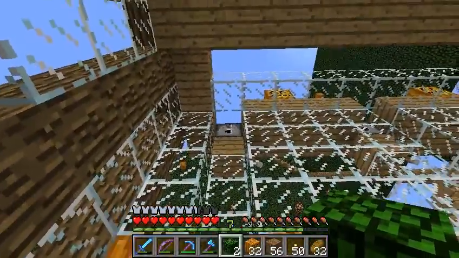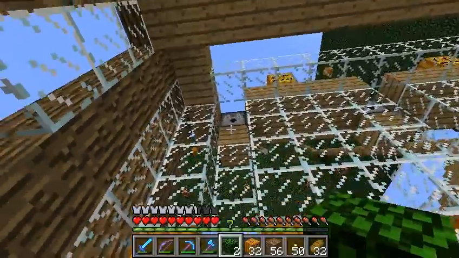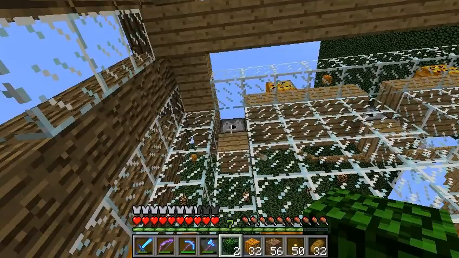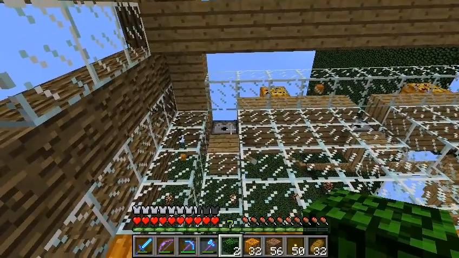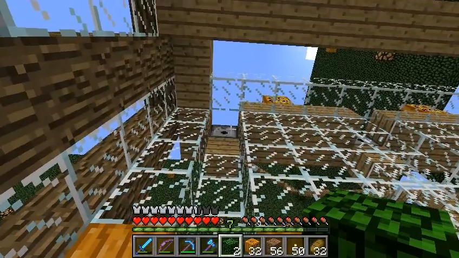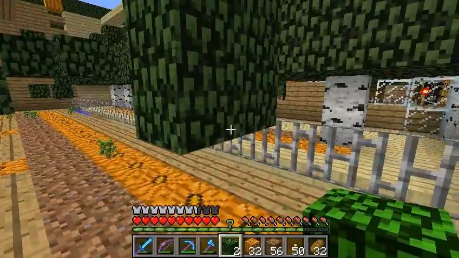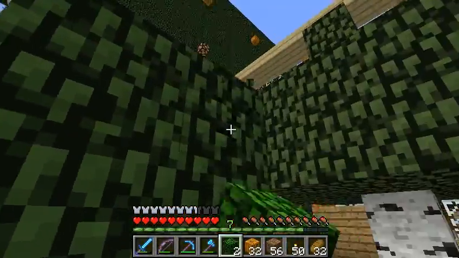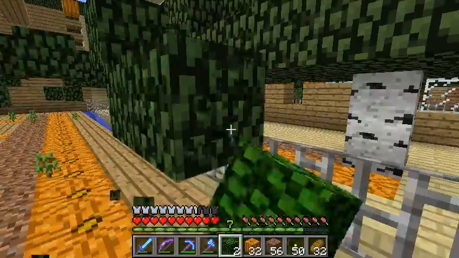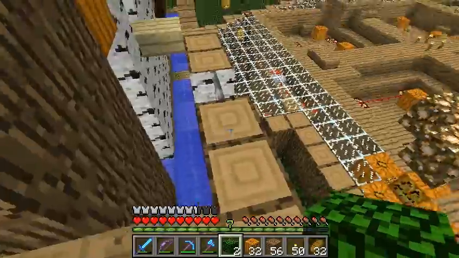Right, you can see the dispenser up there. It's got a lever supplying power to it. So basically, whenever there's a change in the redstone signal, it will activate the dispenser. And it's got a bucket of water in there, so when I flick the lever down, the water turns on. When I flick it off, the water turns off. It's absolutely awesome. So the rest of that should decay nicely.